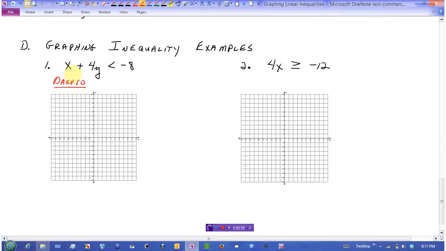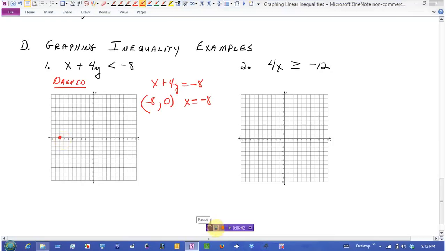The first thing I'm going to do is feed in a value of 0 for y, because remember, I like to plot the intercepts when I have standard form. If I put a value of 0 in for y, that would make x equal to a negative 8. And remember, what I'm actually plotting is x plus 4y is equal to a negative 8. So plugging a 0 in for y gives me x equal to a negative 8. So that's one of my points. There's x equal to a negative 8.